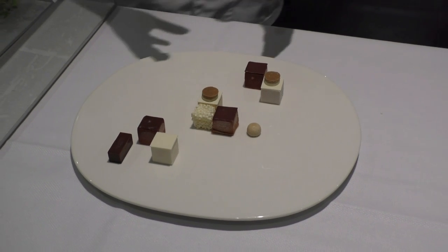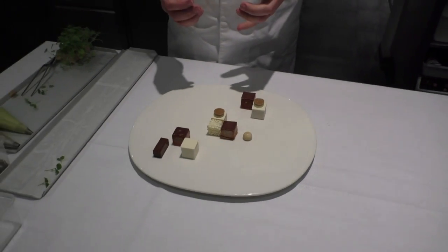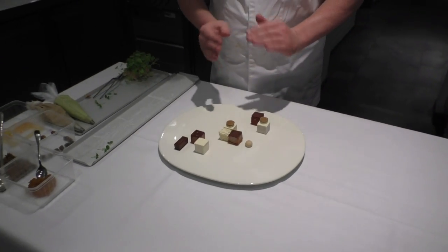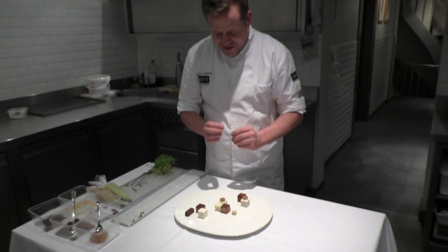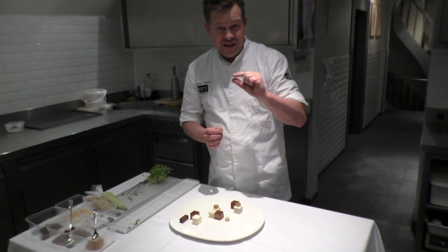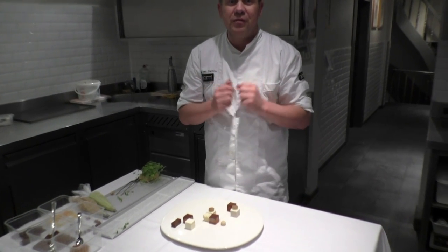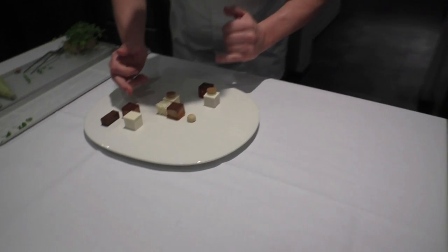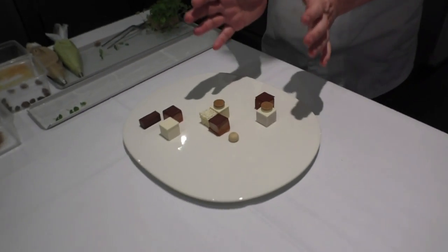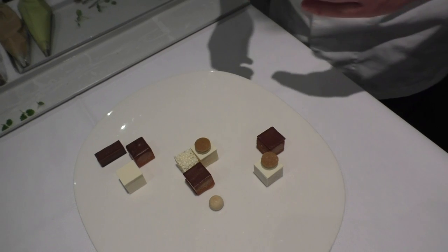We always start a little bit frozen because we're looking for a very good structure. Because of that we don't use a lot of gelatin — we use the gelatin very, very slowly and we want to have a nice texture. We play a little bit with chocolate and you'll see here it's frozen, but not yet fully. We have just 10 minutes to prepare the dish and after 10 minutes we need to serve directly.